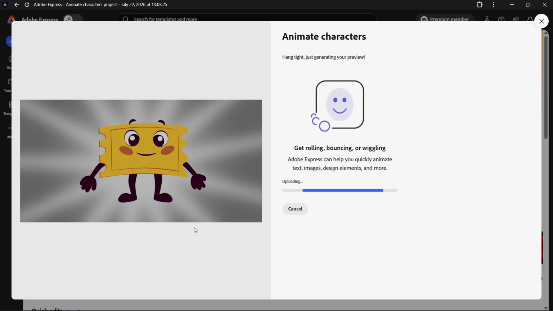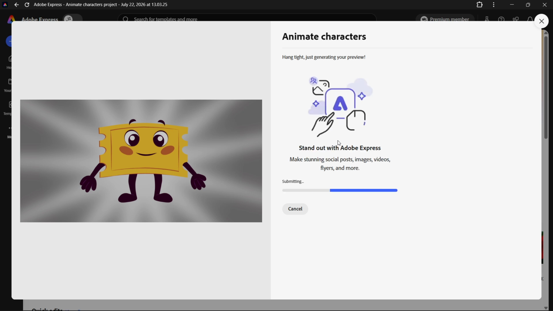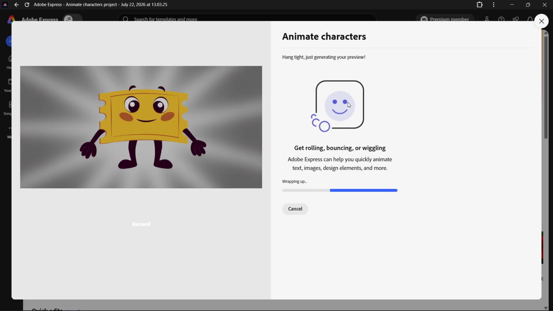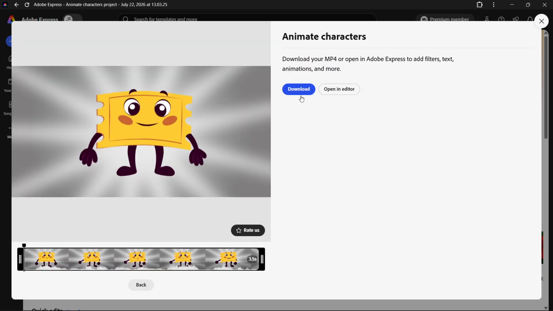But of course, you can go and record a professional voiceover, which of course the animated character is going to start speaking whenever this processing is done. Now, usually that's actually quite quick depending on the length of your audio. So if you have like maybe a few minutes of audio, it's going to take a bit longer. But if you just have like a few seconds, for me, I had like 2 or 3 seconds, that's going to be super, super quick, okay? Make sure you don't actually close down the screen, because of course it's going to kind of stop doing it. And there we go. For me, it's already done.